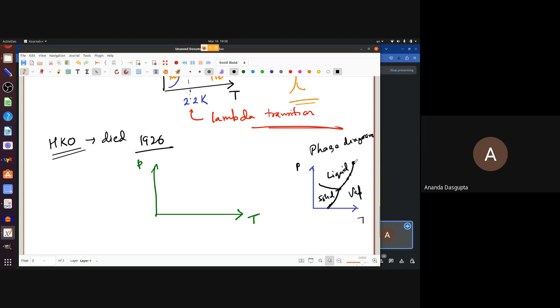What is this point where the liquid-vapor line stops? What is that called? All of you must have seen it. And okay, there's another very special point here. This point where the three lines meet. What is that called? Triple point. The triple point. This one is the triple point, right?